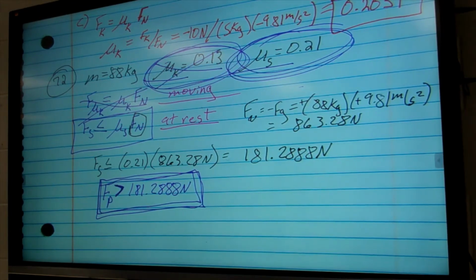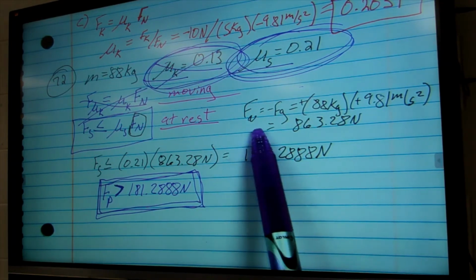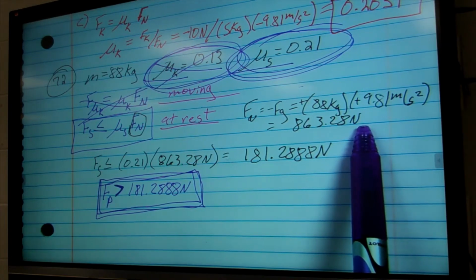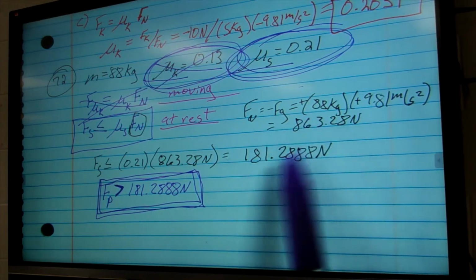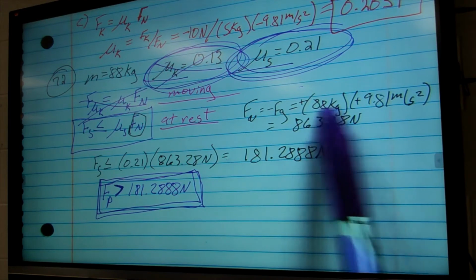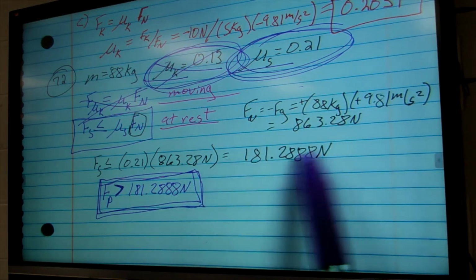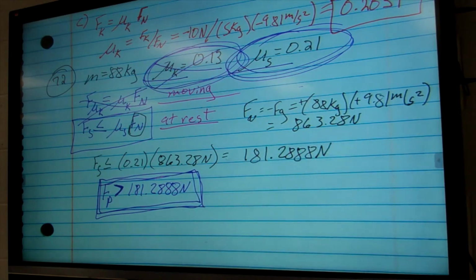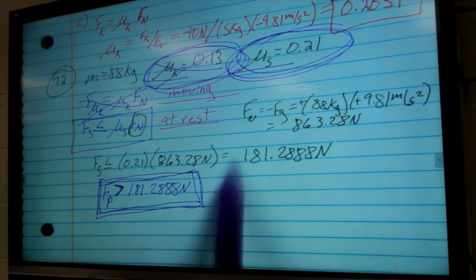I think we're getting to the point where none of y'all are going to sit and write all this out. You're just going to punch that in the calculator real fast. You're going to be like, oh, normal force is opposite of that. So you just throw in mass and 9.81 in the calculator and you get that. I don't expect you to write down every little mathematical thing you're doing, but stuff like this right here.